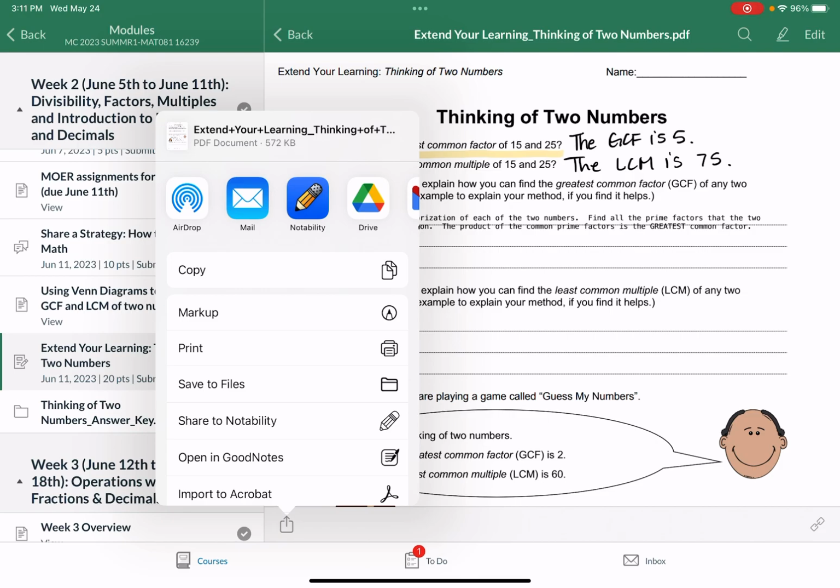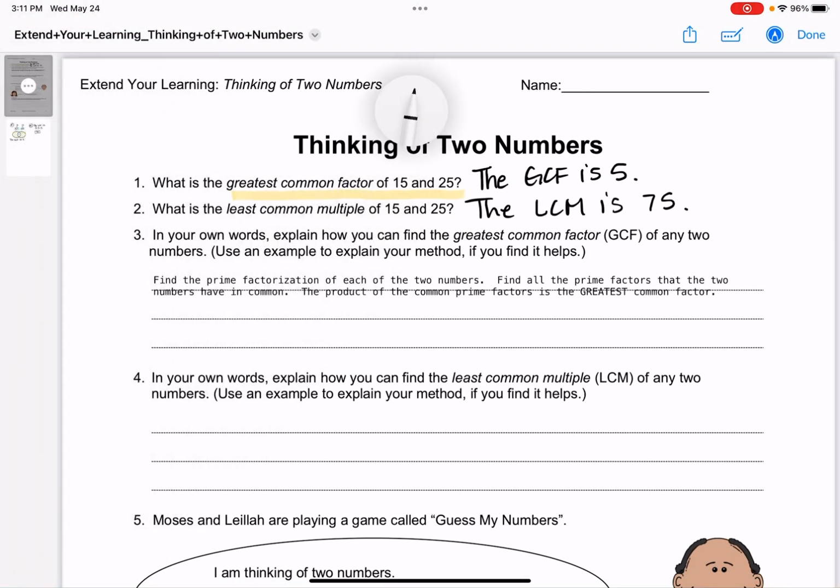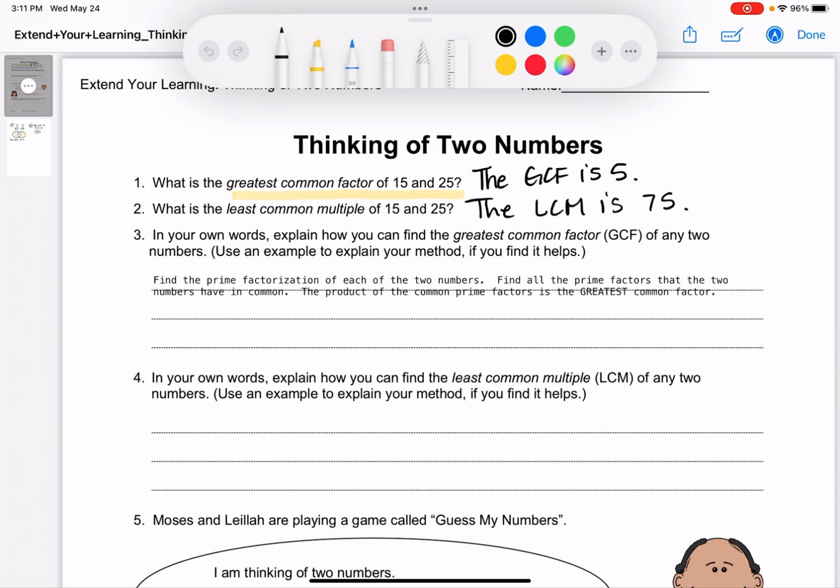But if you have apps such as Notability or GoodNotes and you're comfortable using those, you can also use one of those apps. But I am just going to click on the markup tool, and then you'll notice how that brings me my toolbar where I can highlight, I can erase, I can use a pencil, I can do all kinds of things. So let's say I just want to use the pencil tool and I want to complete question number 1.